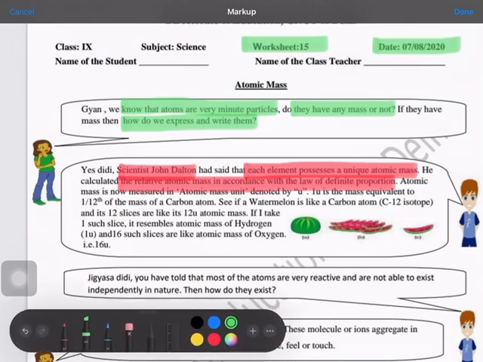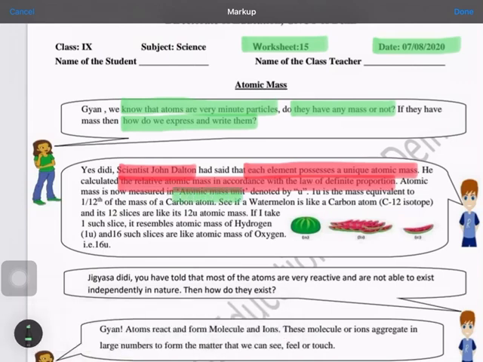It is measured in atomic mass unit and denoted by the letter 'u'. So what is this atomic mass unit? We take a reference value of 1/12th of carbon. We can see if a watermelon is like a carbon C-12 isotope and we cut 12 slices, each slice is like 1u.